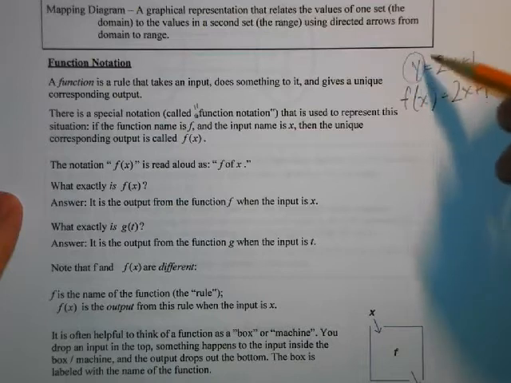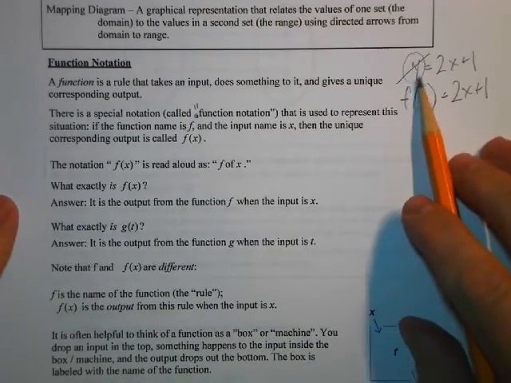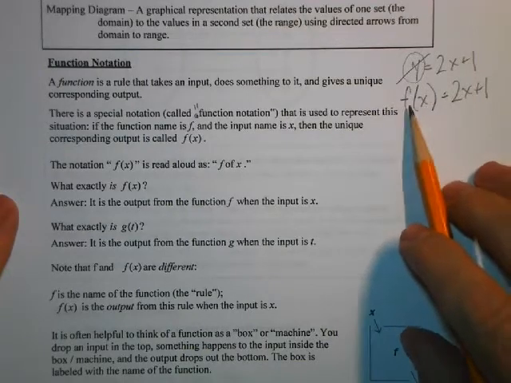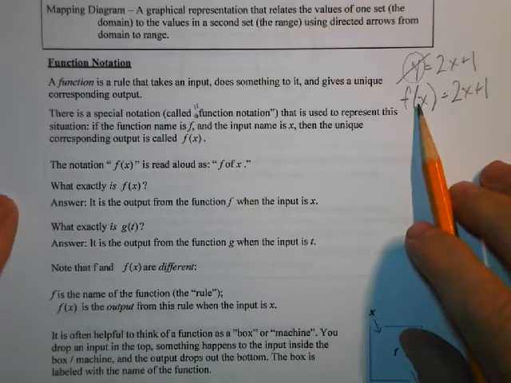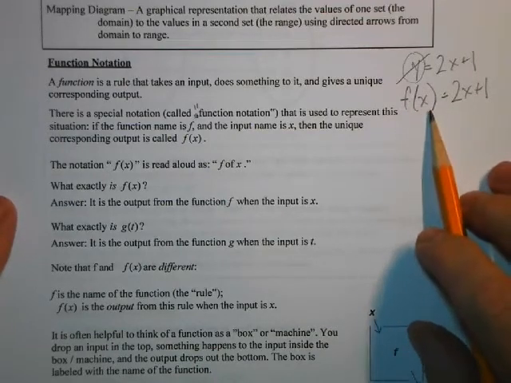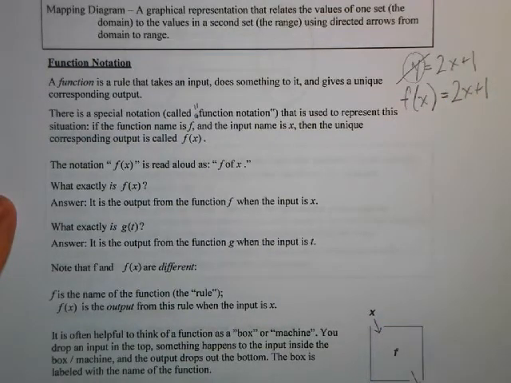So what's being updated is we're no longer writing our equation with the y on the left side. The way you would actually say this is f of x. It's not f bracket x bracket, it's f of x. You have to get used to saying it that way because everybody in the world says it that way. So f of x equals 2x plus 1. So what does this mean?